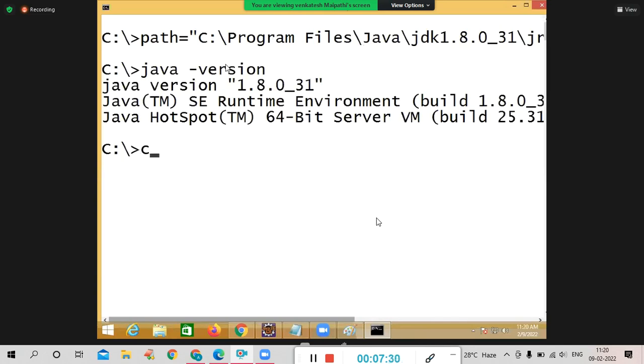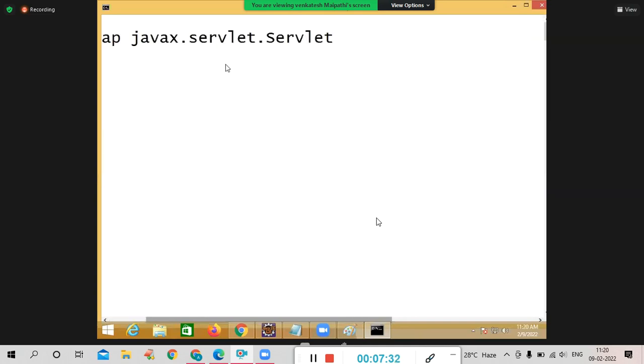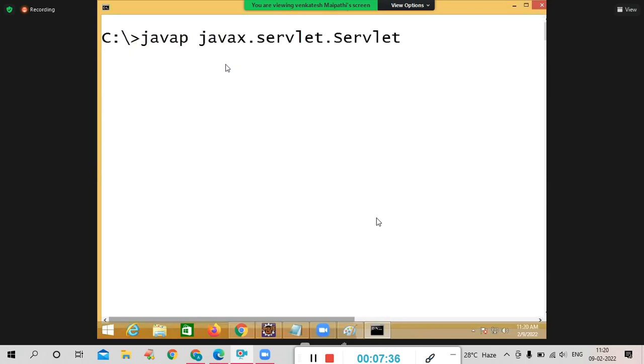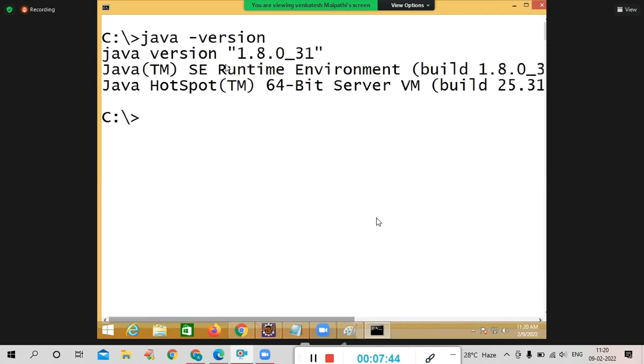In this 8, I can see servlet. Java version. javap javax.servlet.Servlet.